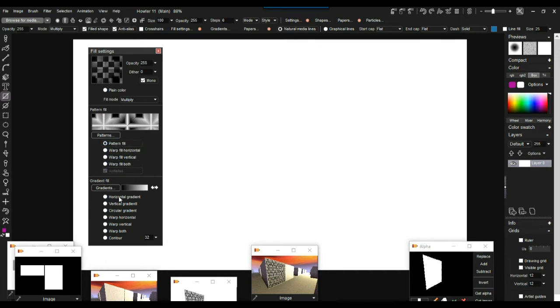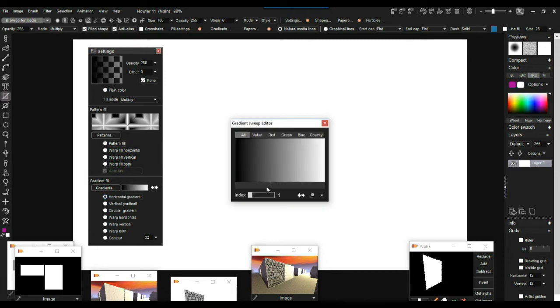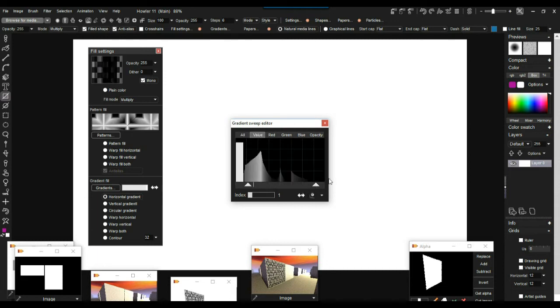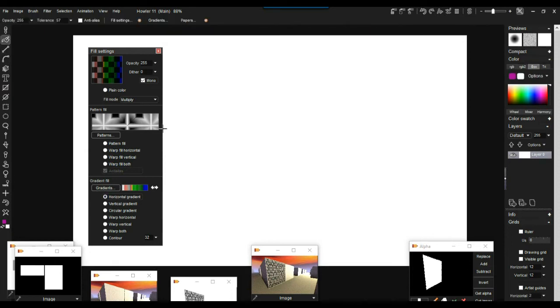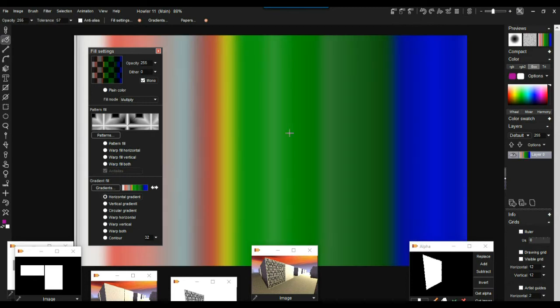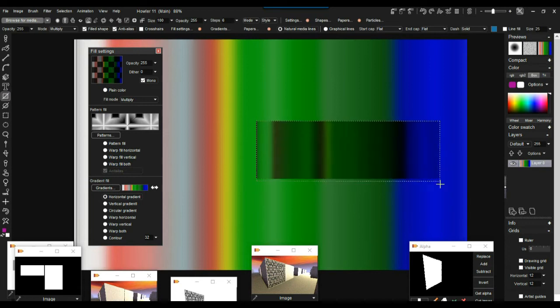So that's one mode. There's also the horizontal. That's a gradient. So if you have a gradient of some sort, let's say something like this here, maybe even with color changes, a little bit of green, a little bit of blue, and why not a little bit of red. There you go. And then smooth it. So that gradient can also be used in a fill, horizontal fill gradient. If you use the fill tool that way, the entire area gets this fill. If you use the rectangular tool, it fills the rectangle that way.